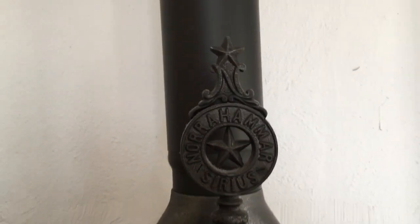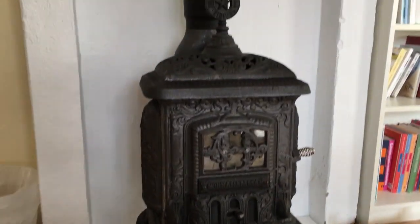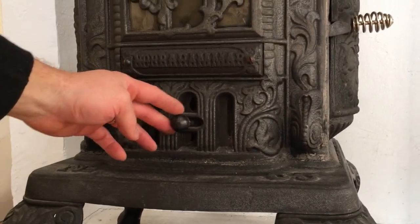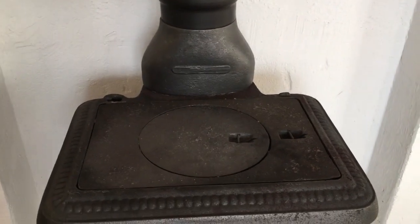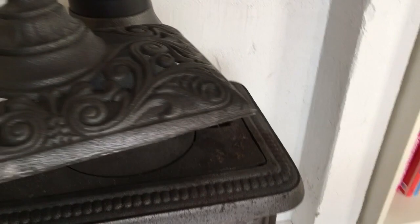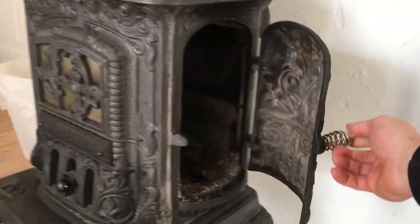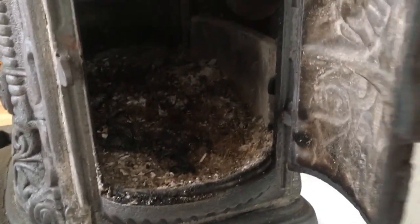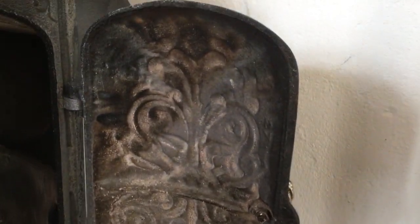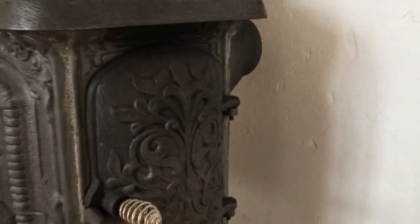Look at this — isn't it pretty? This heats this whole room. Down here is where you control the airflow. Up here, look at that — again, a spot where you can heat up some tea or whatever it might be. Just beautiful design. And you put in the firewood on the side. Isn't that amazing? I just love it. Look on the inside of that door — that's the inside, you don't even see that normally. Beautiful.